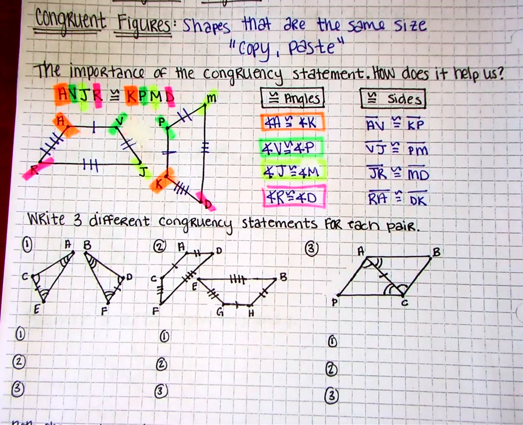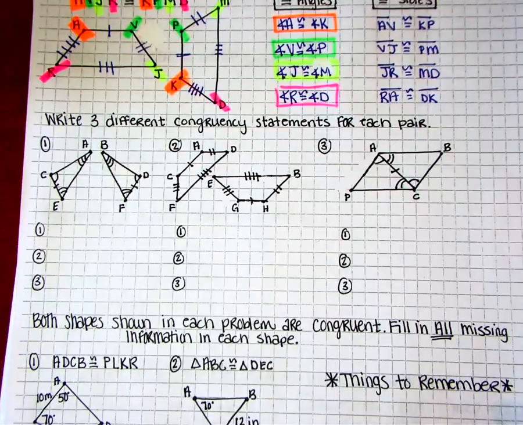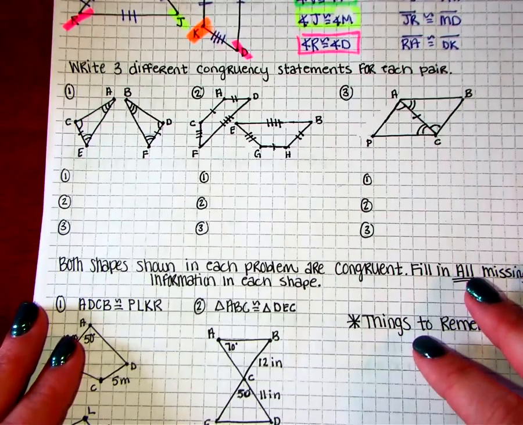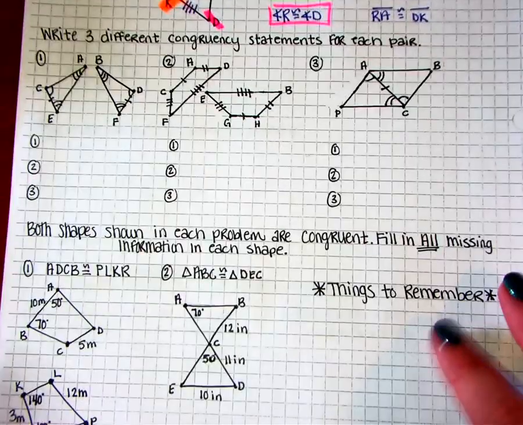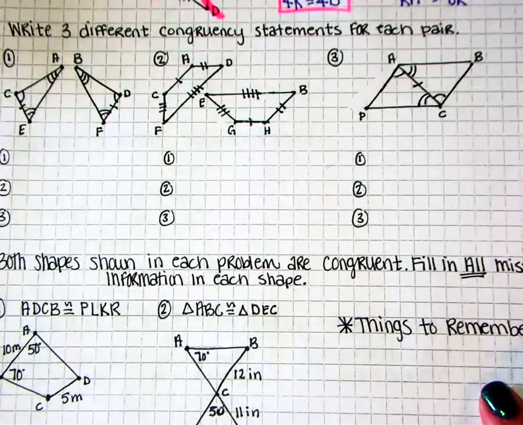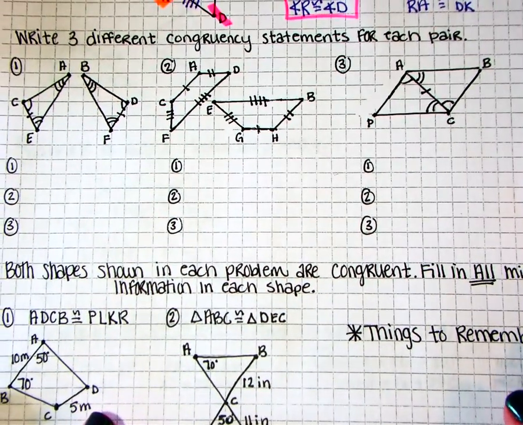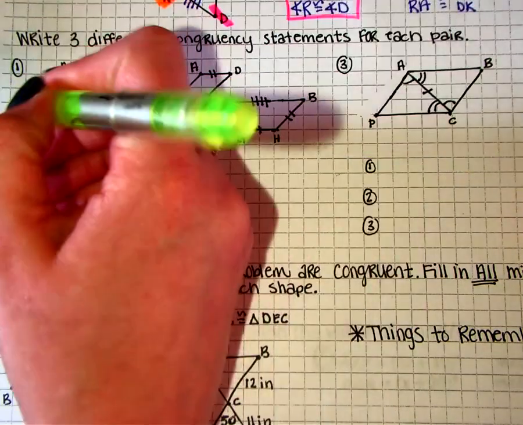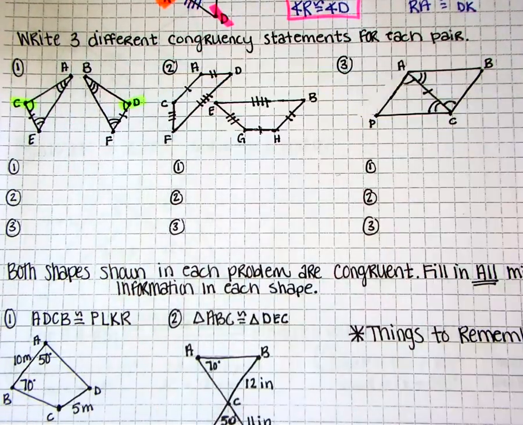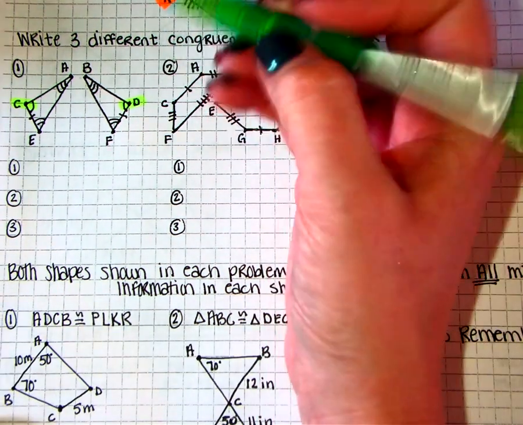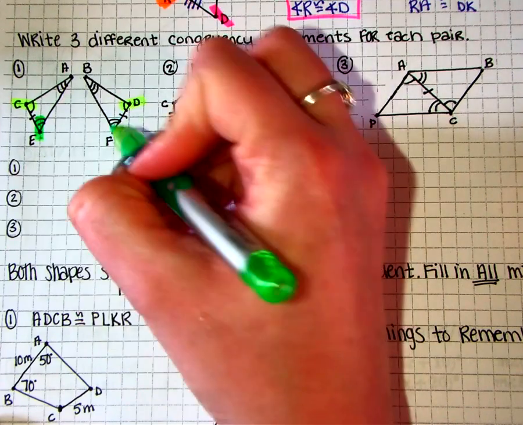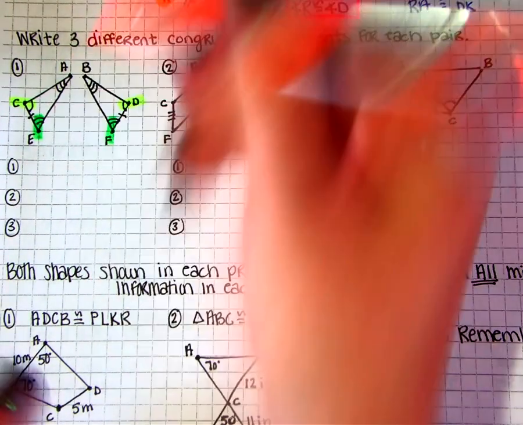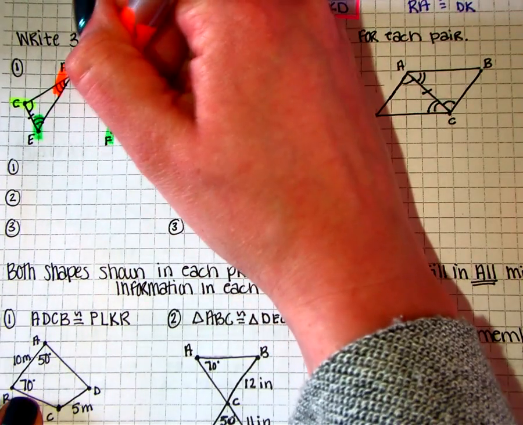All right, let's go ahead and practice. Let's write some congruency statements for each of these pairs. First thing you always want to do is make sure that you are matching angles first. Okay, match your angles first. So I'm going to just highlight them around. So C and D. Notice how they both have single curves, making those congruent. Then we have E gets double and F is double. And then we have A and B as our triples.